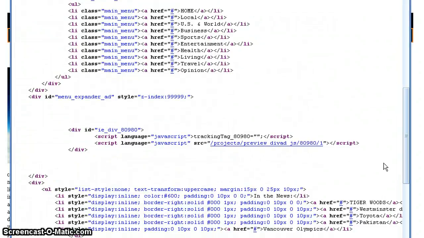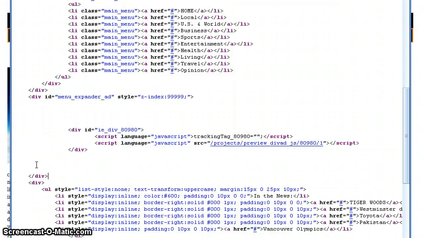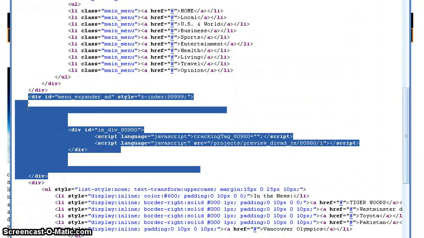It's not a lot of HTML, but here's the ad script. This is a script that one would get out of the Impact Engine system. This is essentially where the server tag will go. And you'll notice that it is nested inside of a div, so it does have a parent div.